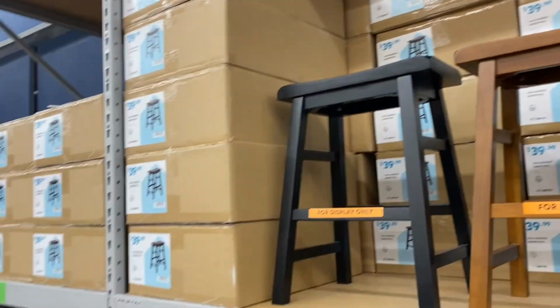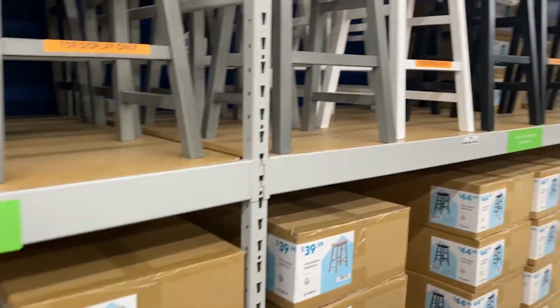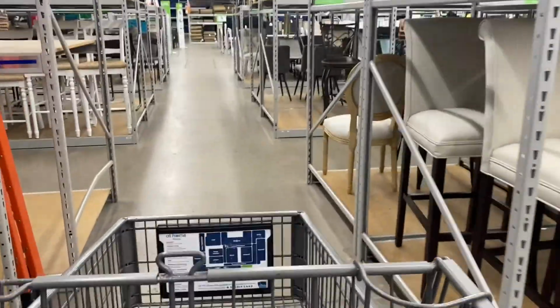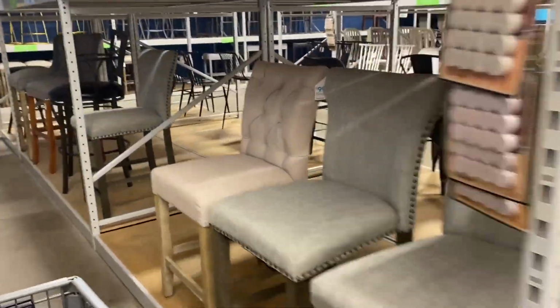So as part of the little updates that I'm doing in my house, I do need some bar stools for my kitchen island, and I need about three of them. Last year when I was decluttering my home, I sold a lot of items, and I regret to this day that I sold my bar stools to my neighbor. She came in and wanted everything, like down to the place settings that I had on my dining room table.